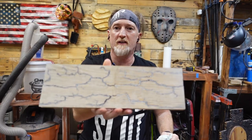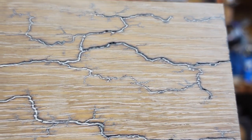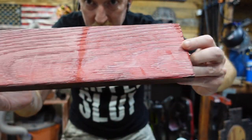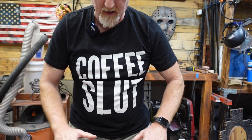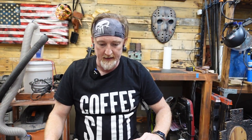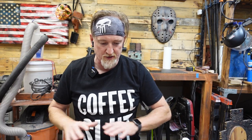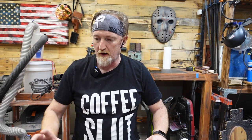So that's what that guy looks like. Can you see the white? There we go, get real close. See how it's kind of getting down in the cracks there a little bit? But what I think I'm gonna do is take the liming wax on these two, and I'm just gonna do the whole thing with liming wax just so it has kind of an even finish to it. Let that sit for another hour, buff it out.